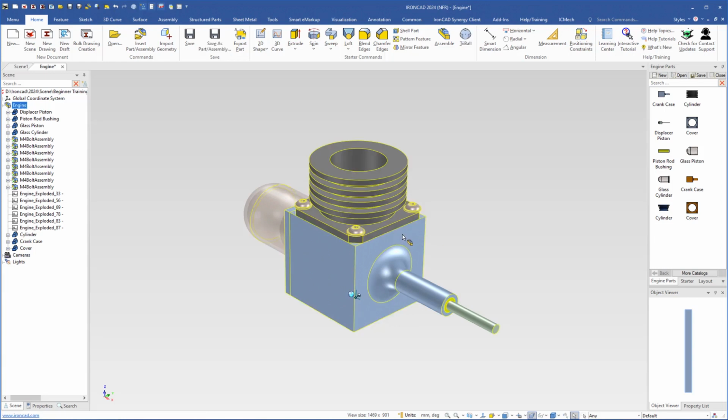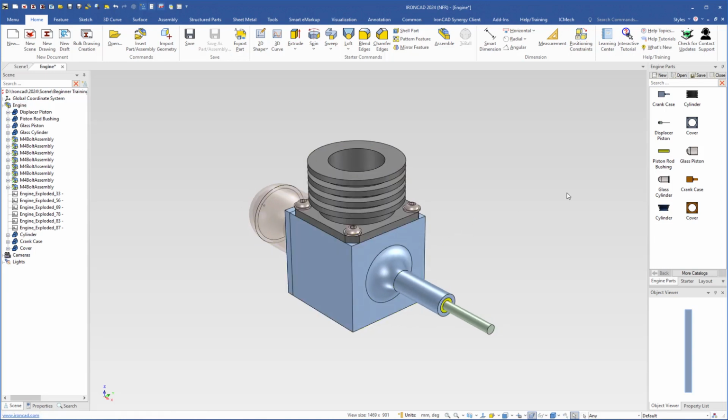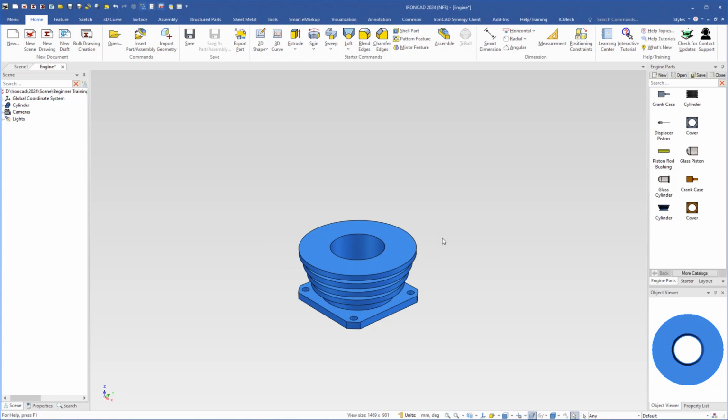Because this is an assembly, let's say that you want to replace this cylinder with the modified cylinder, and you don't select the cylinder before you drag this modified cylinder and drop it here. So if I now control left drag the modified cylinder and move it here, it seems like the cylinder in the scene is selected because it's highlighted. If I drop it now on this midpoint or center point, the whole assembly will be replaced because no parts were selected in the assembly. So I will undo this.